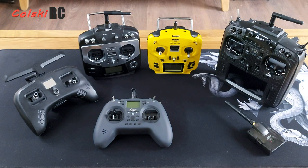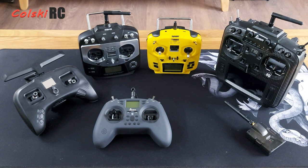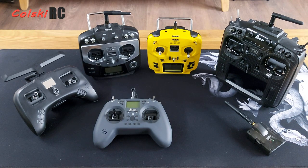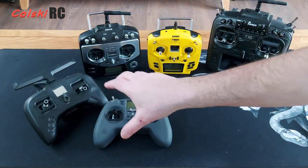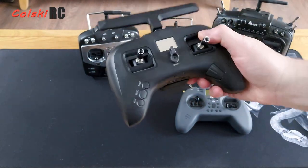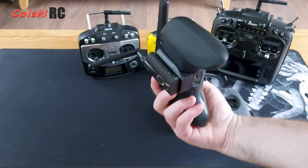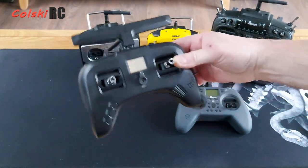Before any of these, we had the Taranis X-Lite - a small form-factor, handheld-size controller. I had one and didn't really like it. At the same time I had the FrSky Nirvana, which I actually really liked - the stick resolution felt good and I flew well with it - but it had no backup support and soon fell away. Then we got to where we are today. The Tango T1 came out a few years ago and now we have the Tango 2 Pro, which is Crossfire. If you want to fly Crossfire these are fantastic, but with the module on the back it's cost me 240 quid, or around $300.